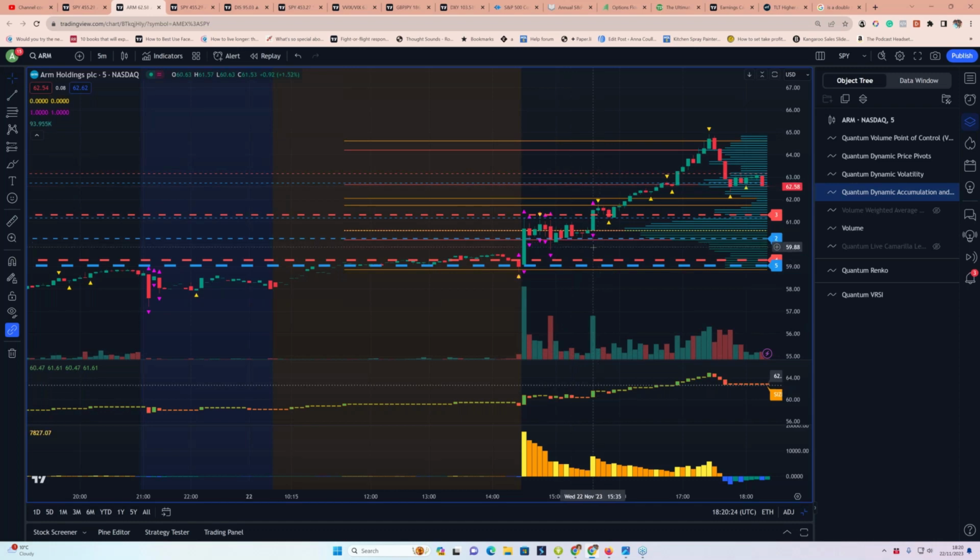Then this is the candle that is significant. The volume is substantially higher than the preceding candles. But the interesting thing is the volatility indicator is triggered once again, and it's almost as if the volatility is triggered and you get momentum as a result. So this is what it has taken, first of all, to push it beyond the volume point of control, and also push it beyond this strong resistance.